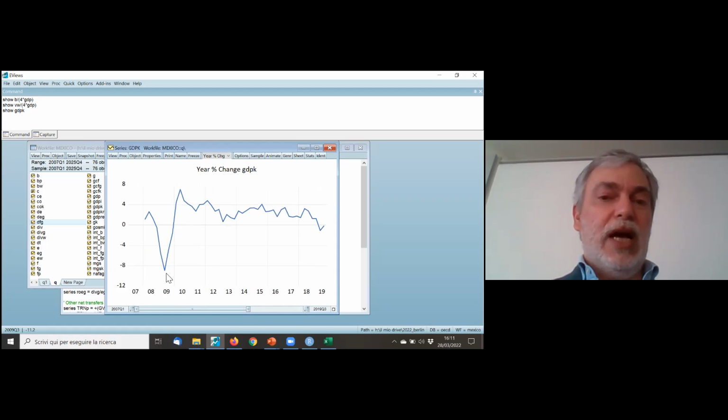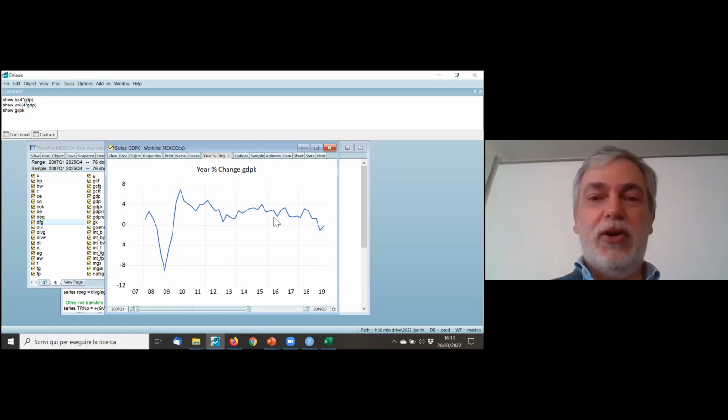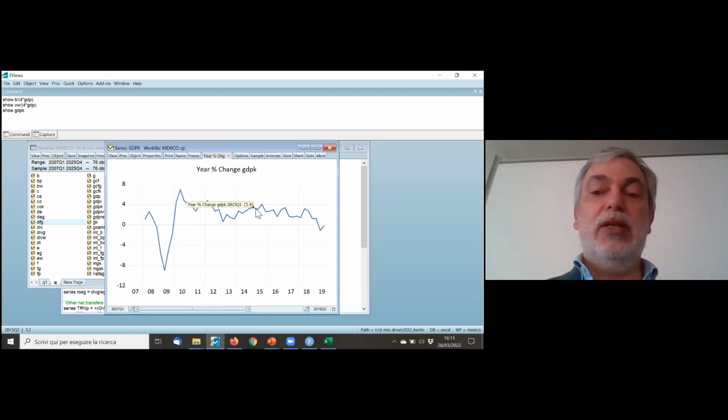So now it's clearer that after the Great Recession, the Mexican economy was doing much better than other economies like Italy, but still fluctuating around 3% growth in real terms.